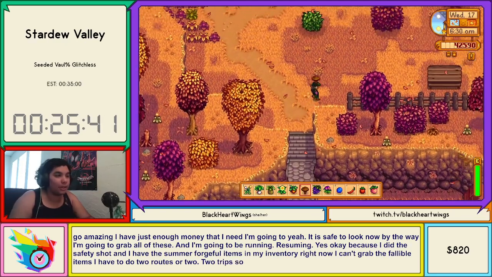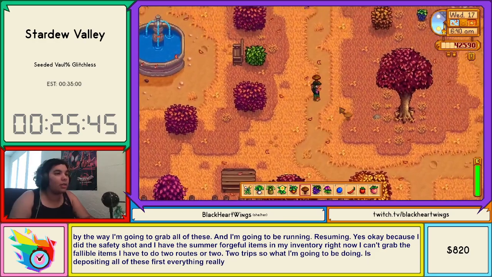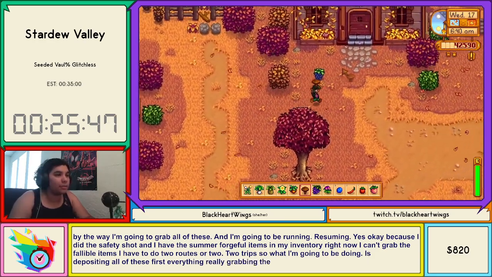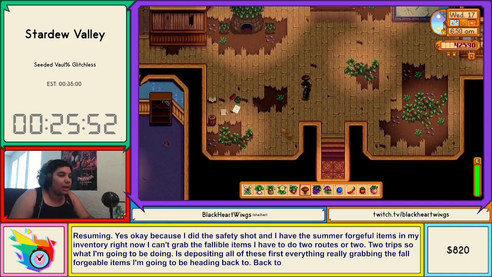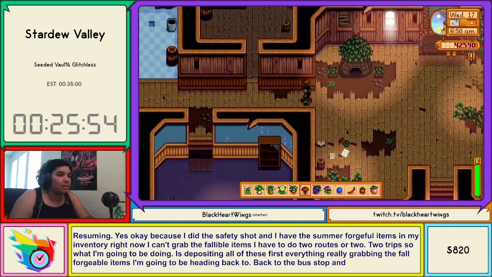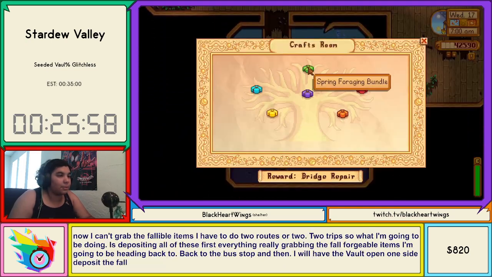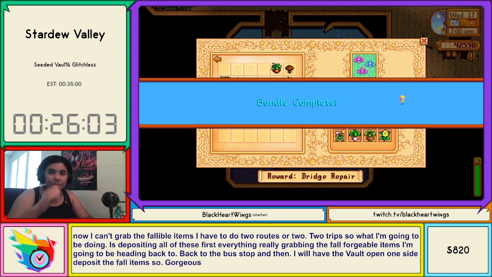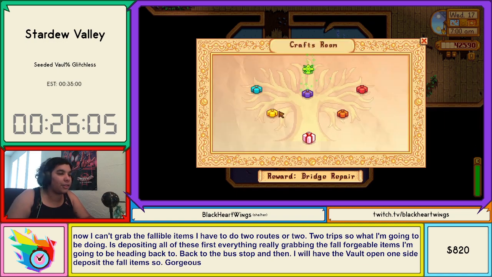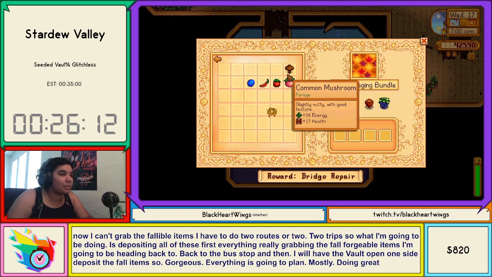So what I'm going to be doing is depositing all of these first. Everything, really. Grabbing the fall forageable items. I'm going to be heading back to the bus stop. And then I will have the vault open once I deposit the fall items. Gorgeous! Everything is going to plan. Mostly. Doing great. I'm also going to deposit this.